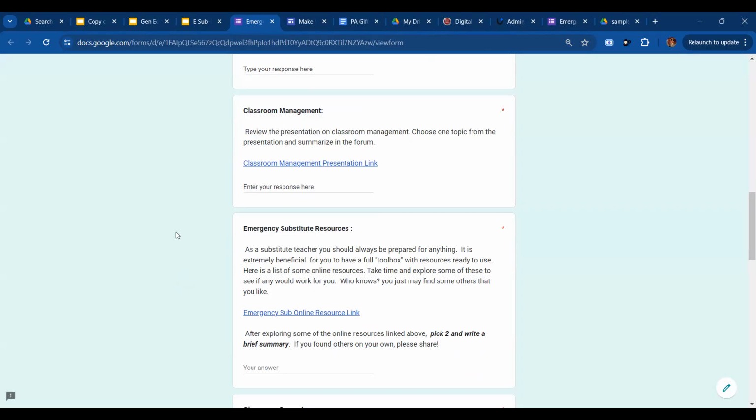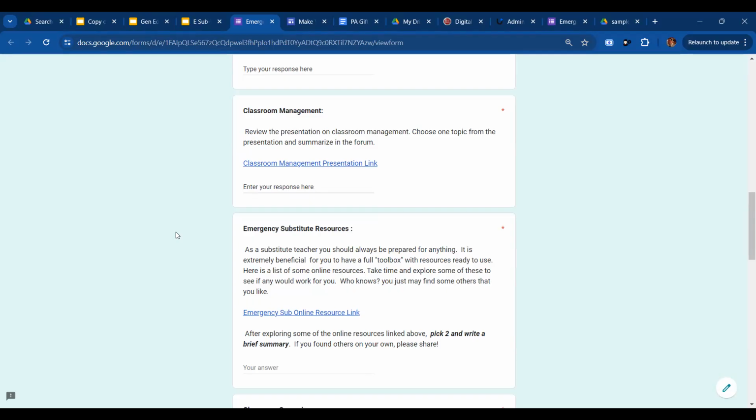So in most cases, you would be given a detailed lesson plan by the teacher who would be absent for whatever reason, sick, personal, field trip, if there's professional development, whatever the case may be. There should be a detailed plan, usually with copies and stuff run out, but we know that not everything is a perfect world. Sometimes there is an emergency or death in the family or something of that nature where a teacher cannot be present and simply doesn't have the time to get stuff like that ready.